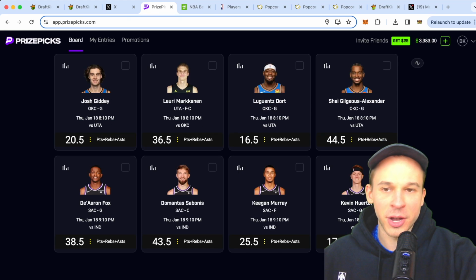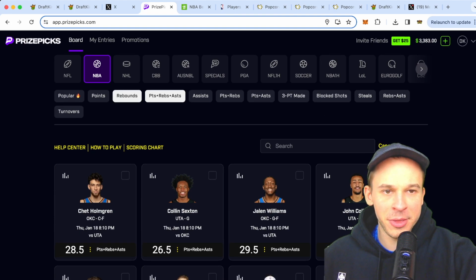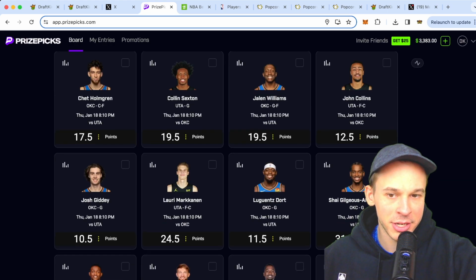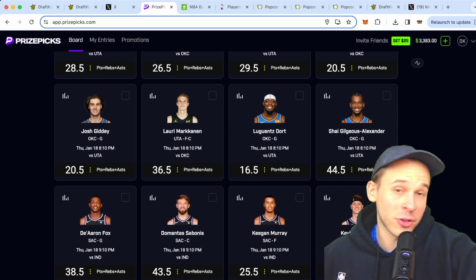Not a ton on the board right now as I'm making this video at 11:30 at night, but those are the 2 picks that we're going to be taking for tomorrow. Again, that's Josh Giddey under 10.5 points, paired with Lauri Markkanen over 36.5 PRA. So let's hope both of these hit.